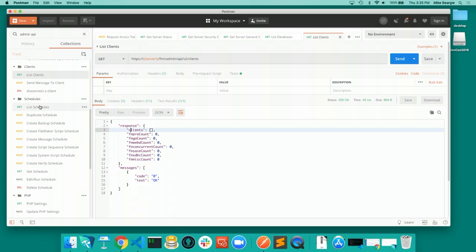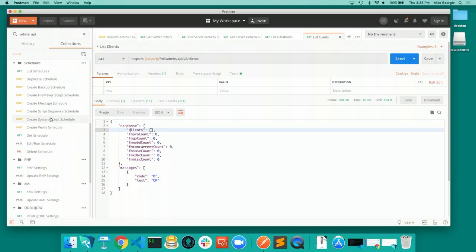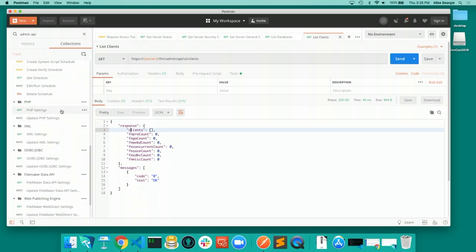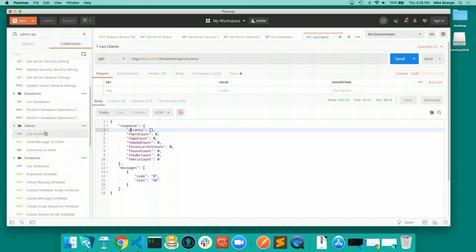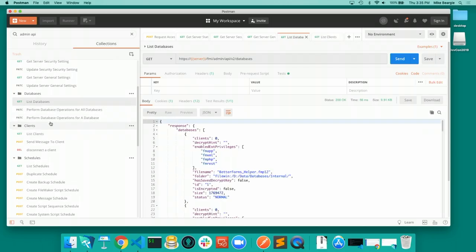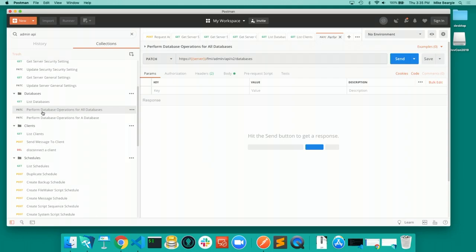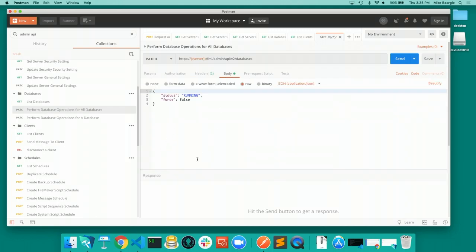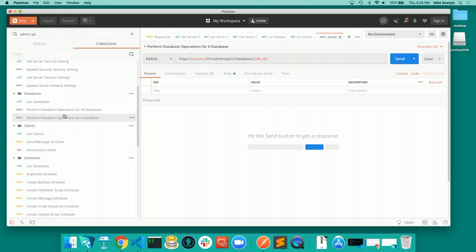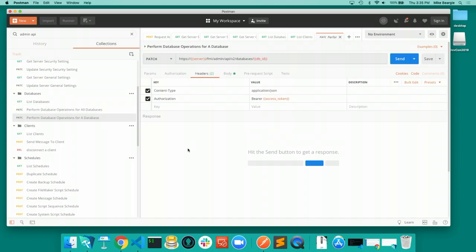I don't think so. It has the ability to open files and close files that are already there, but I don't think it has the ability to move them up there. So these are the 3 functions there. You've got a list databases, and then from that list, you can perform database operations, which is only going to allow you to do things like open it and close it, or close all databases, or open all databases.